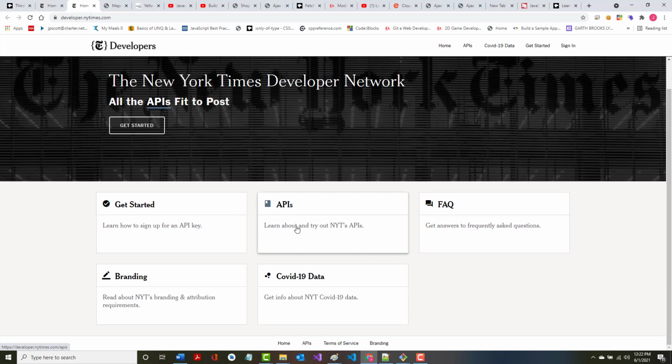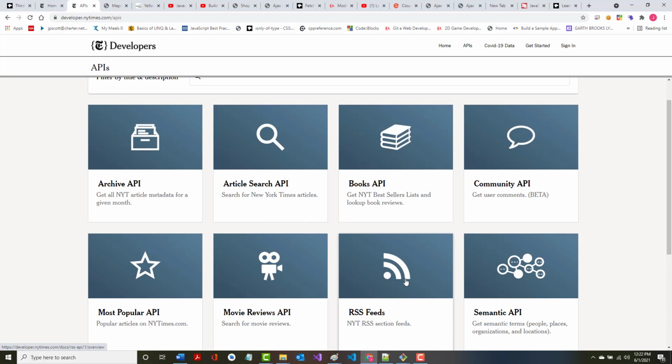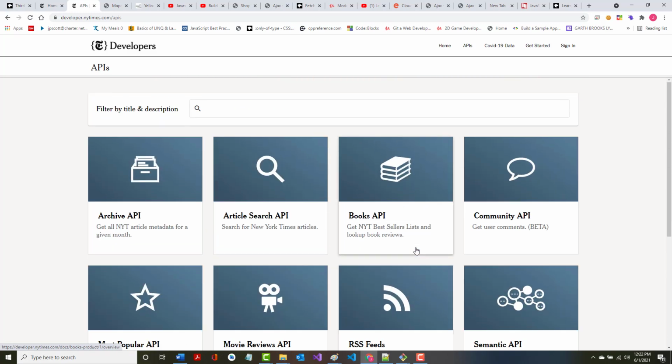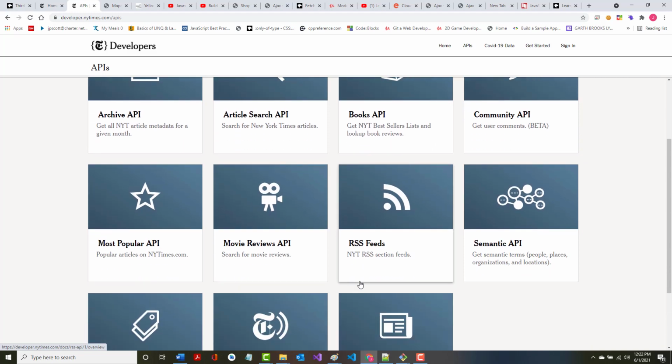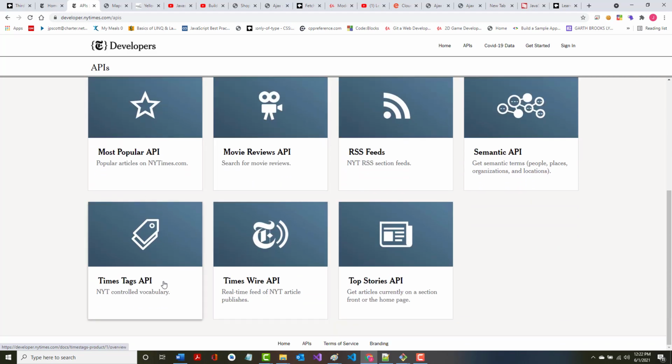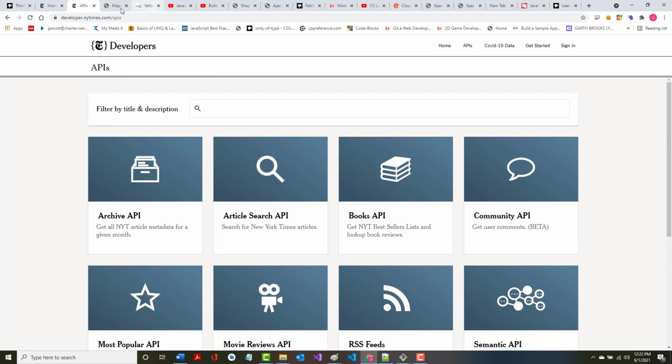All right, so let's learn about, try these APIs. And you notice, well, we have at least like 11 of them: Archival, article search, books, community, semantic, RSS feeds, movie reviews, most popular, time tags, Times Wire, and top stories.